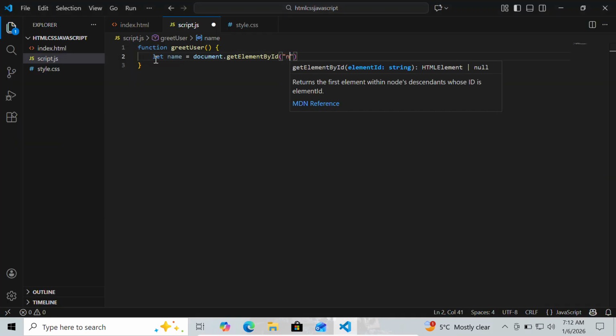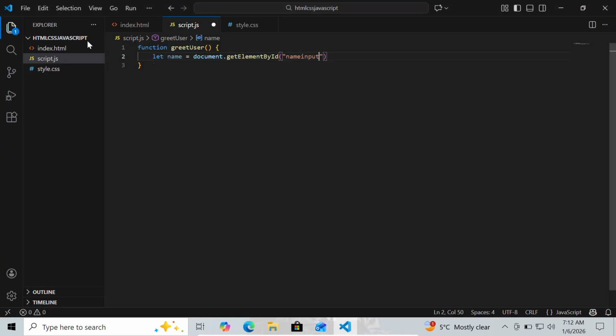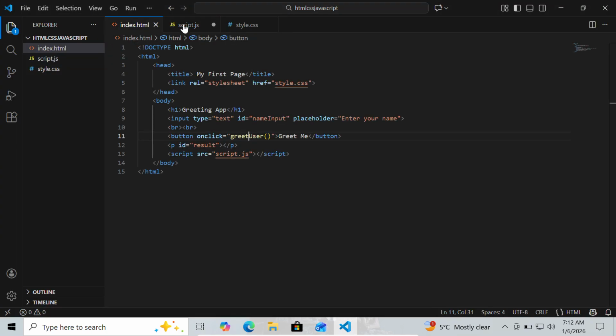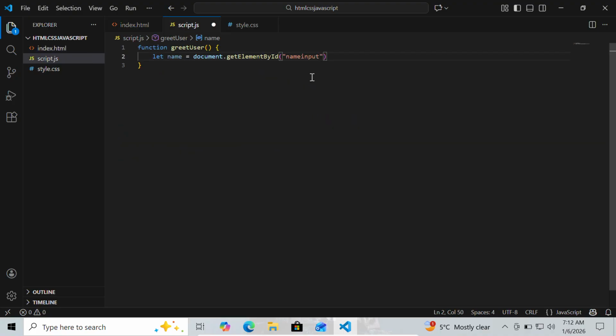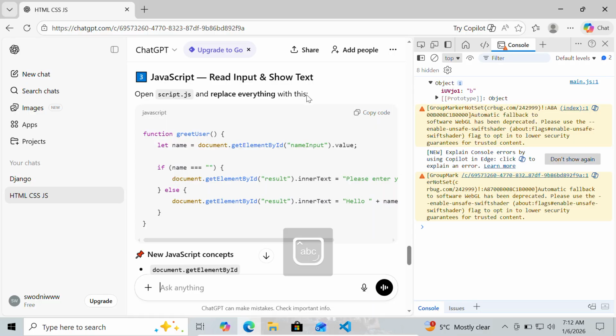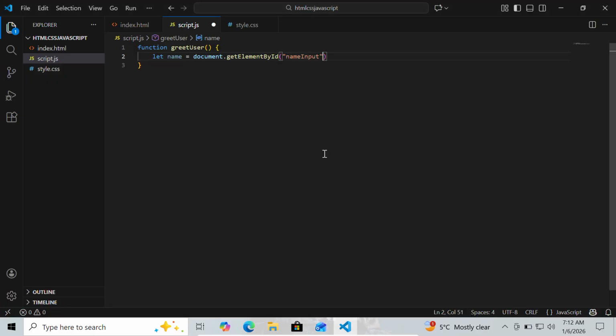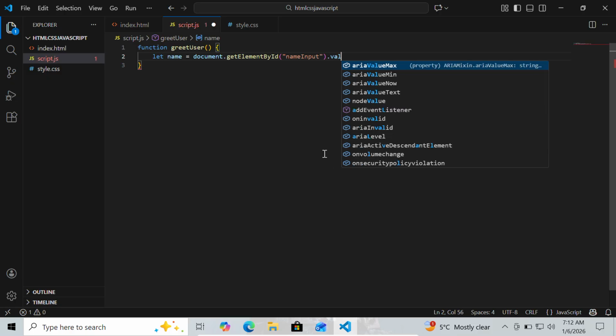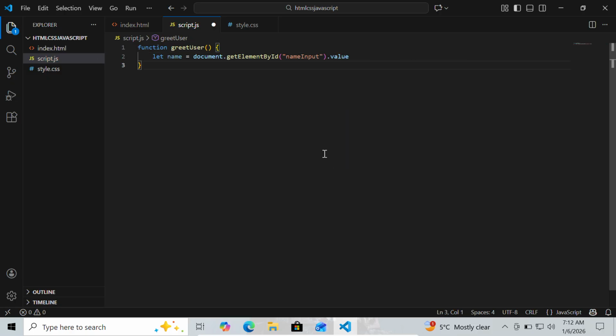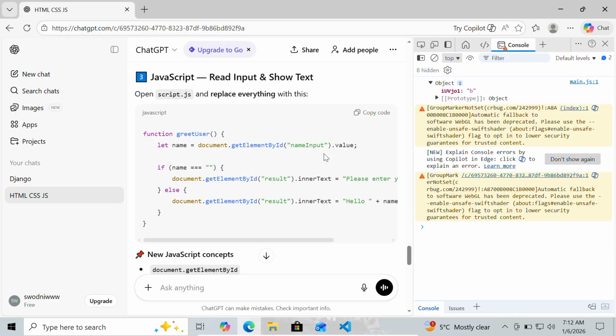Okay, so that is why we gave it the ID. Name input, alright. I totally get it now. It's gonna be capital. Name input, oh well, I'm understanding this now. Really cool. Alright, so we're done with that.